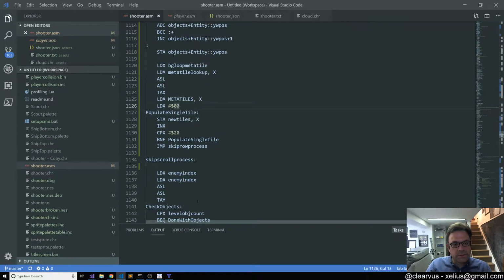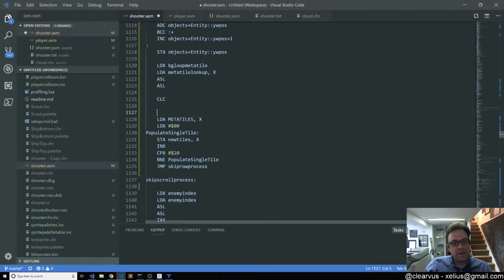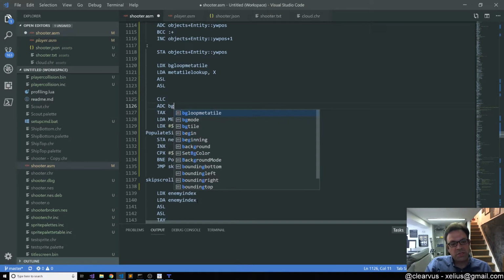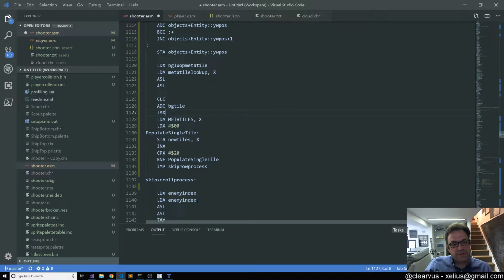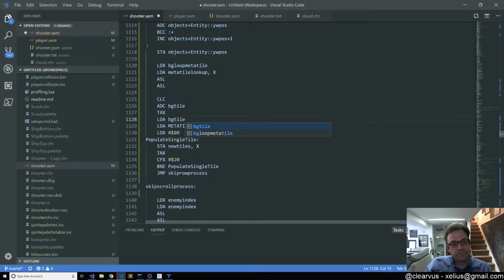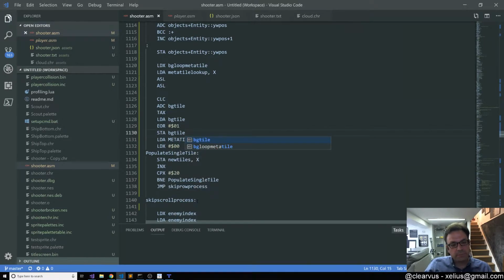Okay, so then what we need to do is clear the carry. We'll transfer A to X in a second. So we're going to clear the carry, add with carry BG tile, and then transfer A to X. Then we're going to load A with BG tile, and then exclusive OR 1, and store that back into BG tile. And that's going to give us our alternating 0, 1 pattern, right?